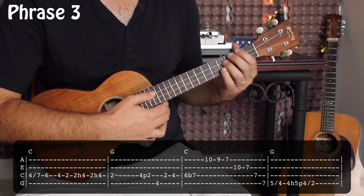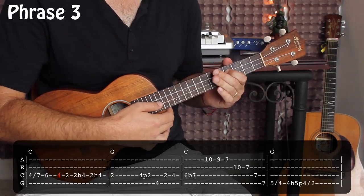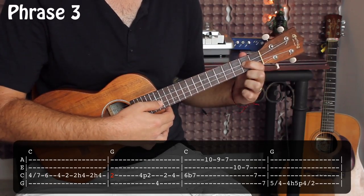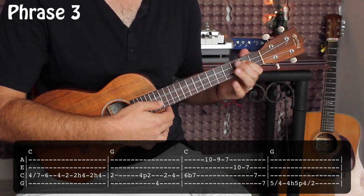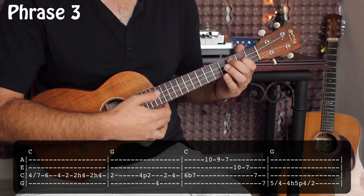All right, so that phrase. And then back to 2. And give that bad boy a little vibrato, okay? All right, so everything so far.